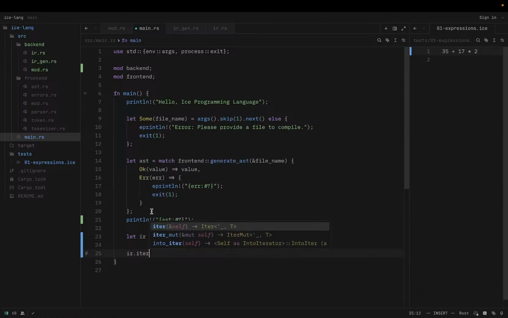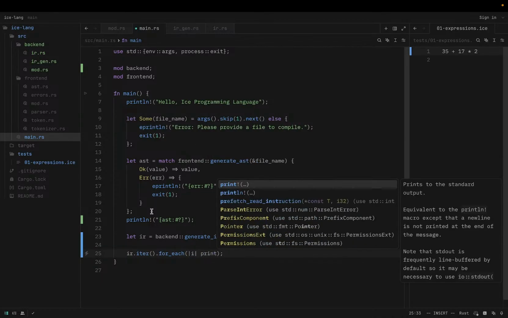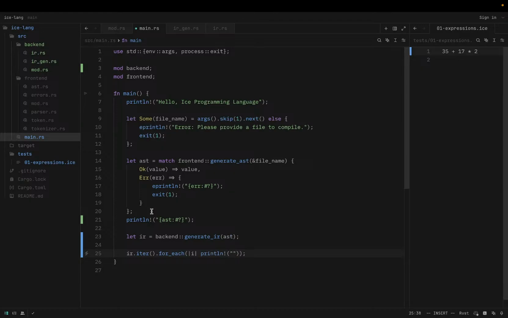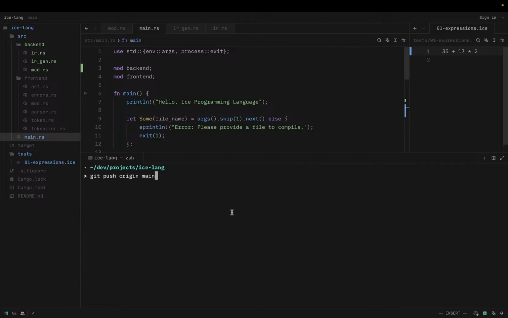So ir.iter().for_each, instruction I, we just want to do println I, it looks good, and we'll just do println, just some separation so that we have good separation in there. Let's try to run it.